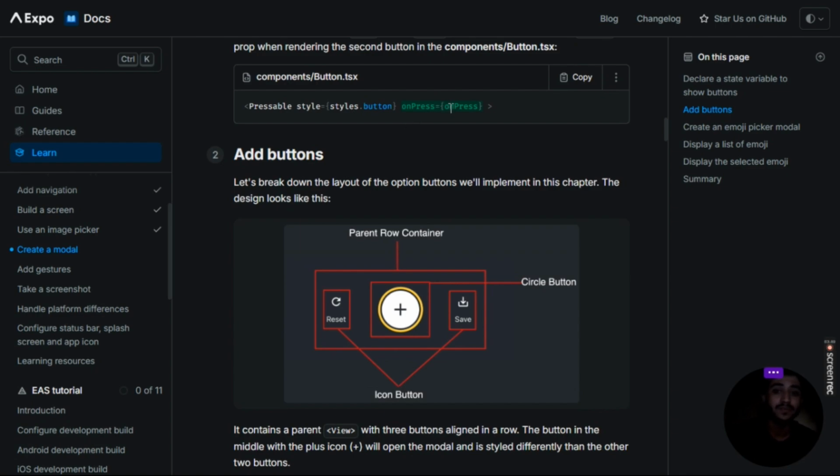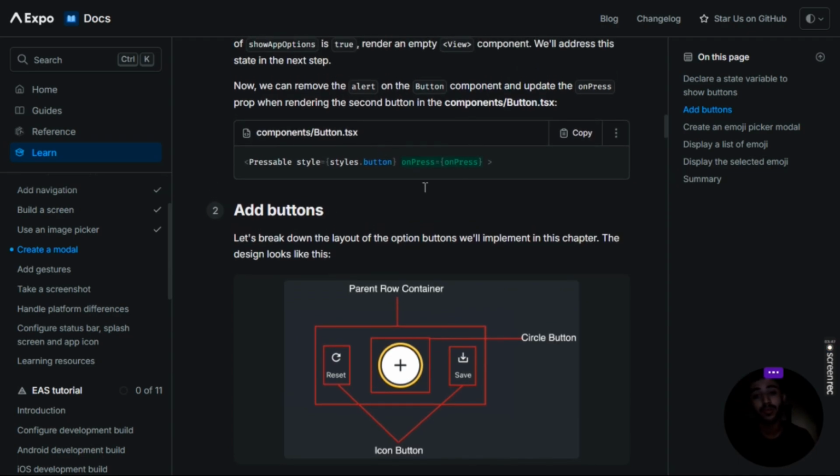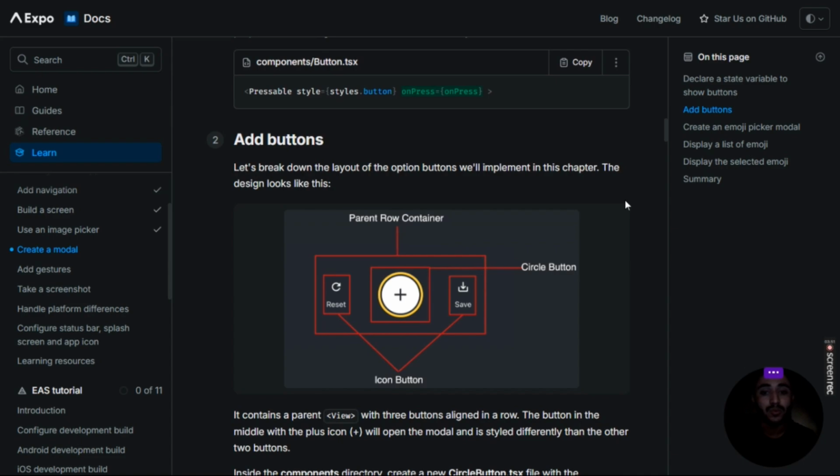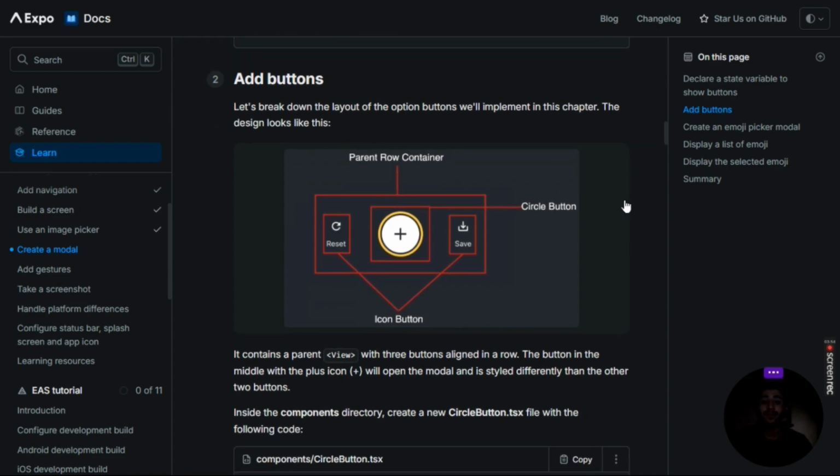We gave the onPress prop to our button.tsx. If you haven't done that, you have to go to your button component and do that. So here what I am talking about, we need three buttons. One will be the reset button, the second will be the add emoji button, and the third one is the save image button.